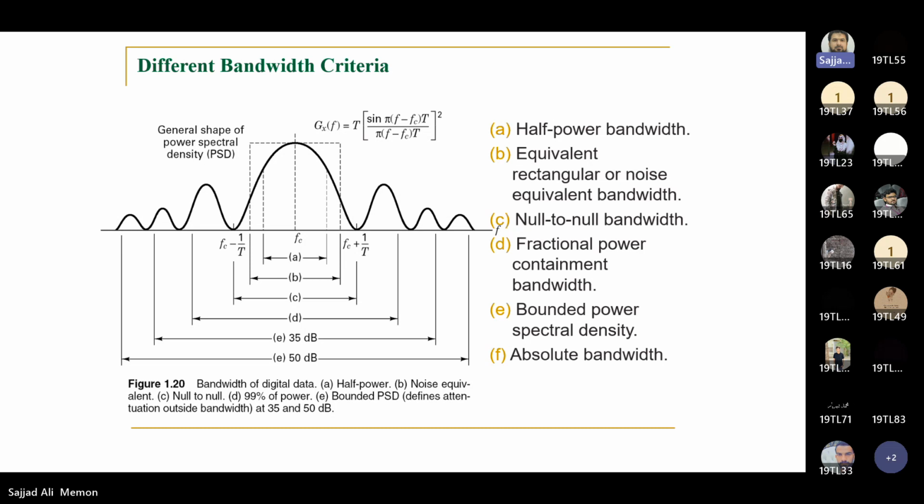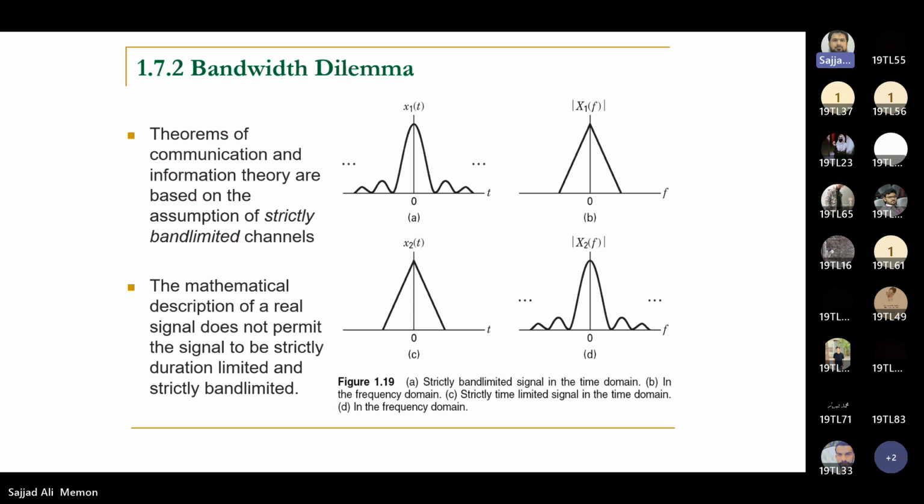Because as you see here, we have a main lobe, and this signal is not a band limited signal. Okay. In the previous slide, if you go back, see this one. This is the time domain signal, and this one is in the frequency domain, and it is band limited. So you can say the bandwidth of the signal is very clear from the figure. The bandwidth is from this point to this point. So that is the bandwidth of the signal.